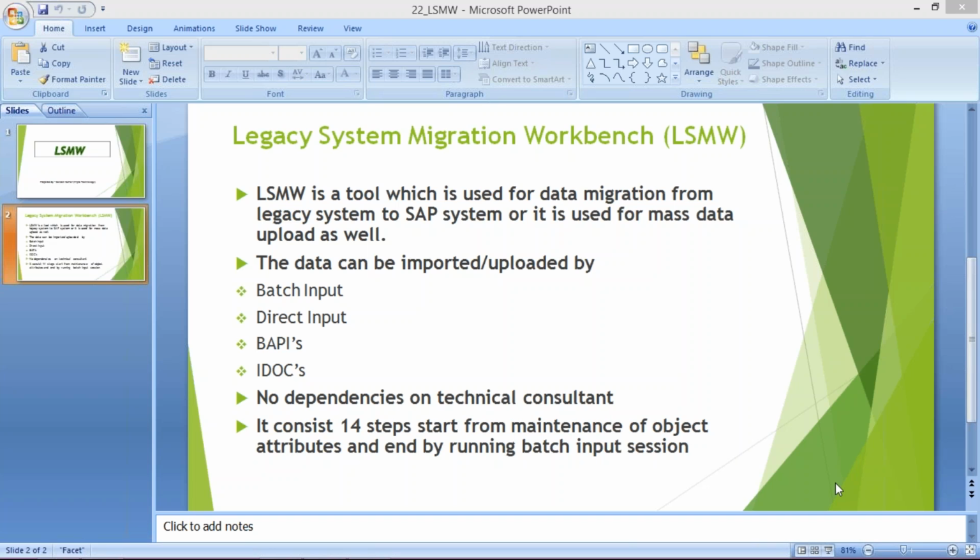Now, in LSMW, data can be uploaded in four ways: batch input, direct input, BAPI, and IDocs. Whichever method people are comfortable with, they can use. Somebody uses BAPI, somebody IDoc, somebody direct input, somebody batch input. Whichever they know, they keep following the same method.